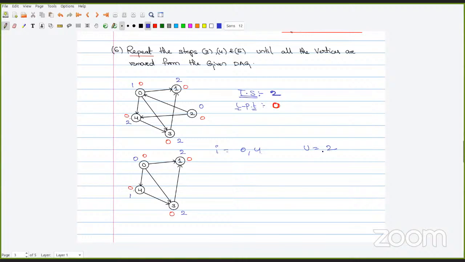So I have to update the longest path to 0 as max of longest path to 0 or 1 plus longest path to 2.